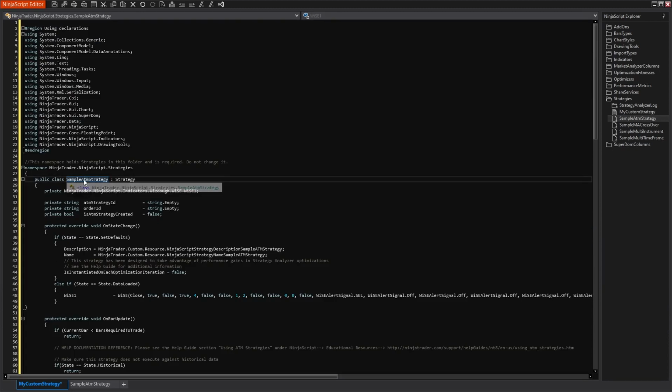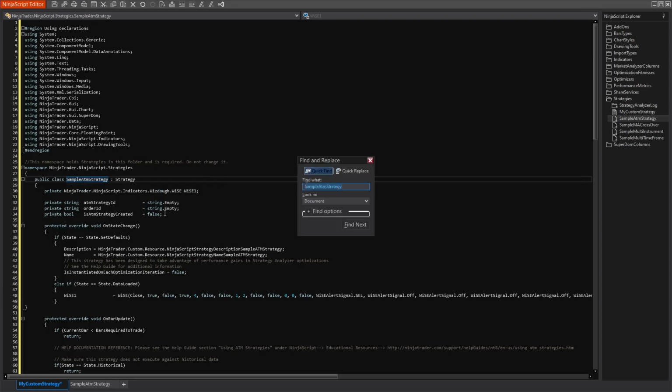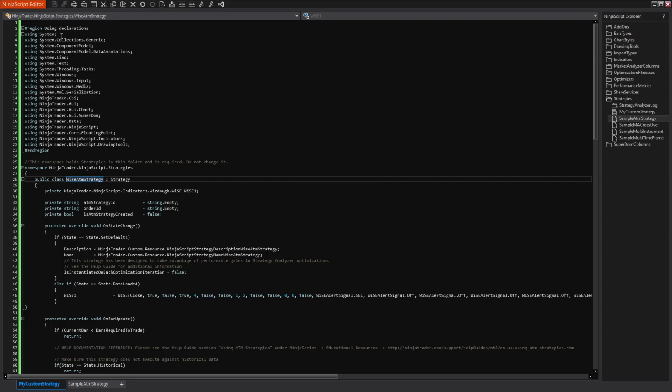We need to rename the new strategy. We'll use new name WiSE ATM strategy. We need to comment these two lines.